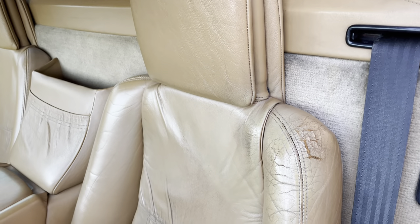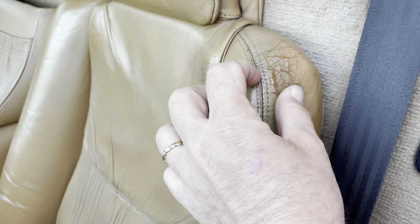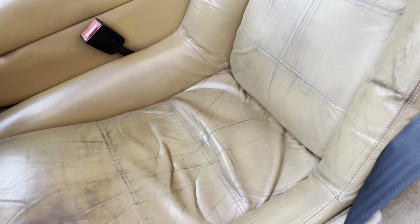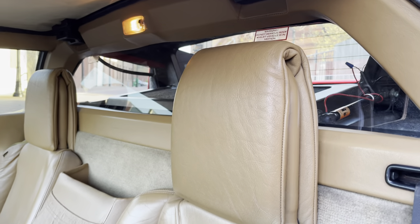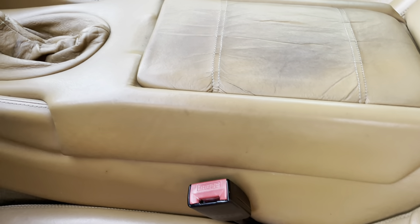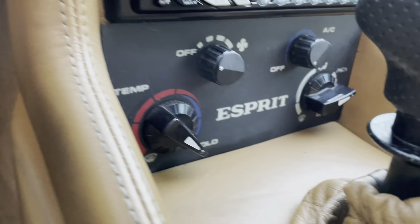Looking at the seats — on the top right corner you'll see where the leather is just aged, starting to dry and crack, though the leather is actually fairly soft. The seats are super comfortable but they are showing some age and discoloration. Considering that the rest of the interior is in very good condition, I do intend on having the seats restored to factory leather condition. The center console has some wear where you rest your arm. The shift boot is actually in good condition — no tears. Climate control works, AC works, heat works — no problems or issues.